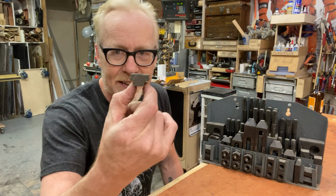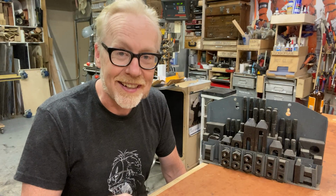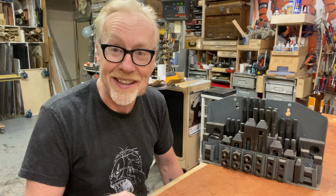Make sure that the T-slot size is correct for your mill. I'm here to tell you when it's not, it is a nightmare. Don't let that happen to you.